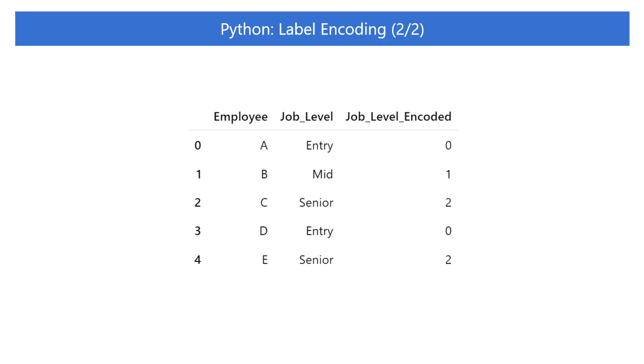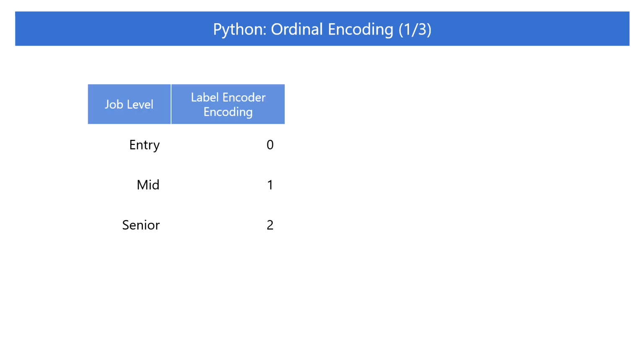The data frame df will now include the original job level column along with job level encoded, where categorical values are converted into numerical labels based on alphabetical order. LabelEncoder assigns numerical values to categorical variables based on alphabetical order, starting from 0. This can lead to inconsistencies when new categories are added. For example, encoding the job level categories using LabelEncoder would result in this encoded data.